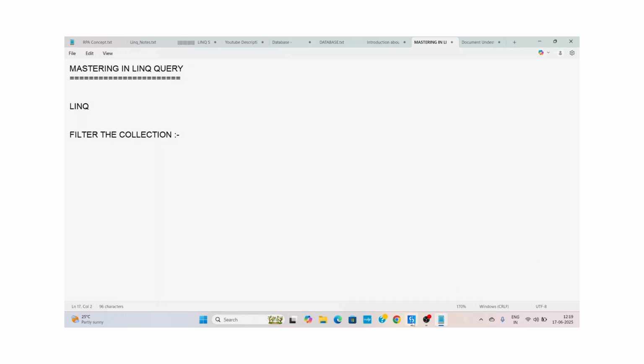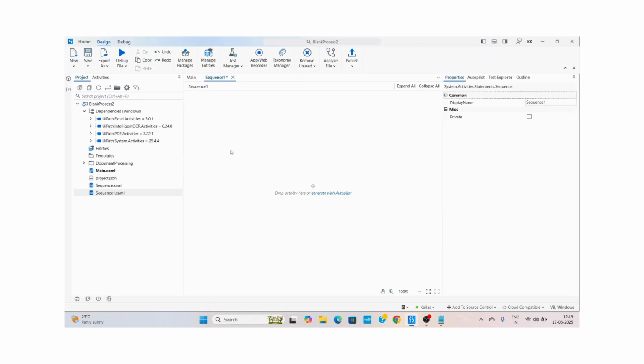I'm going to open this UiPath Studio. Suppose we have a dictionary. Dictionary means what? It's a kind of variable. It's a two-dimensional variable. Why do I call it a two-dimensional variable? Because it is going to store the key value pair, key and value. So that's why it's a two-dimensional variable. We can apply the filter on a dictionary using a LINQ query.